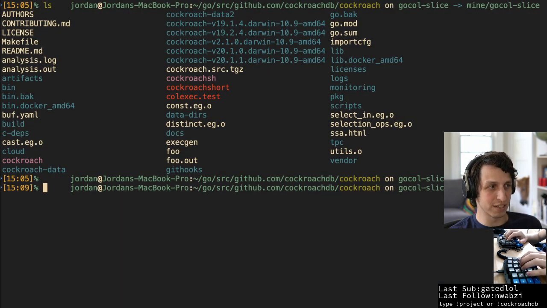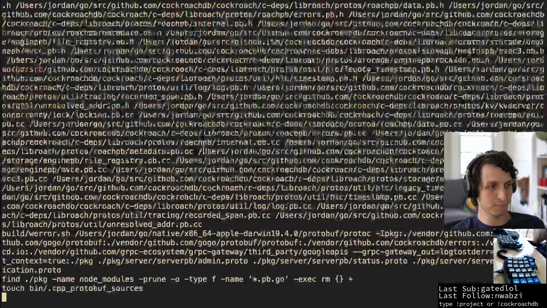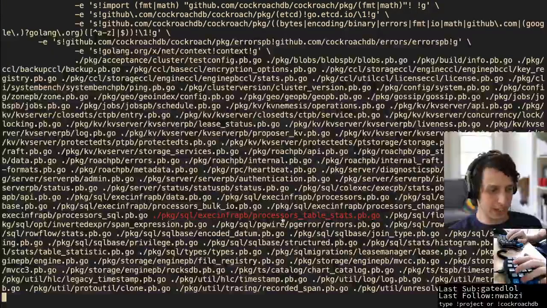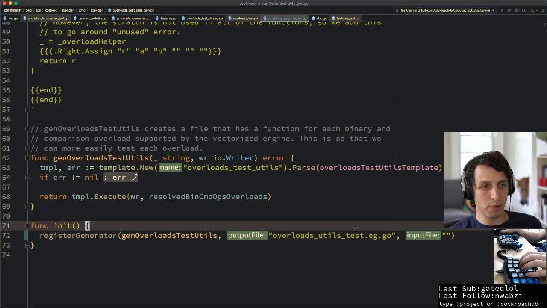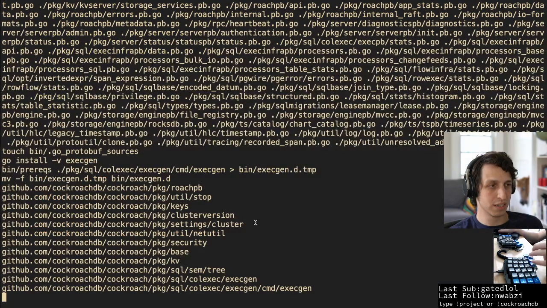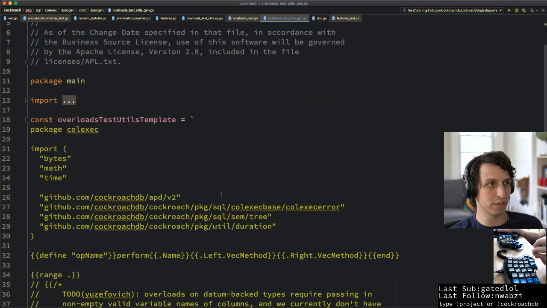So let's see what happens if I do this though. If I type make execgen now, I think it'll rebuild just that one file, I'm hoping. Yeah, kind of an irritating problem. What I really don't know though is, I know that Go has a special provision for this underscore test thing, and I don't know if it's still going to trigger given that there's this .eg thing at the end of the file. Because I bet it's just like, is the suffix right before .go test or not? I do think that would fix a lot of issues. If this was just compiled under the tests, I think it would probably fix the problem.